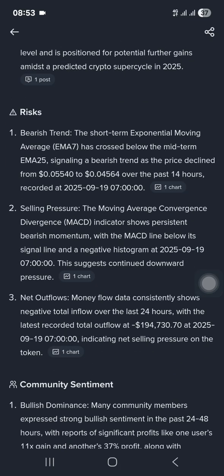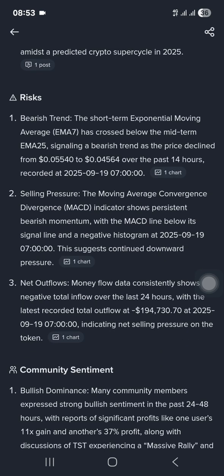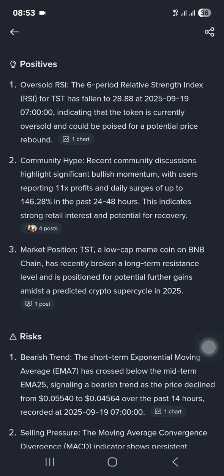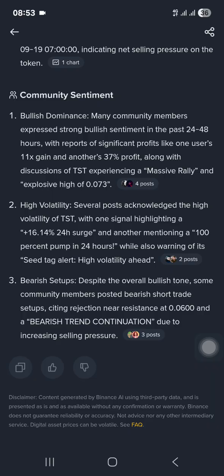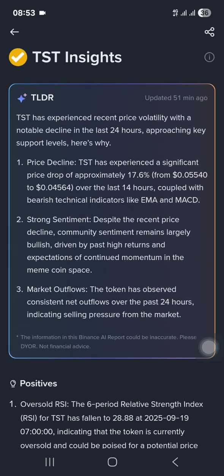If the positive is higher than negative, there are some assets, like for instance, I think as at yesterday when I was using this to trade BTC, the risks on BTC were just maybe 1 or 2, not like 3 points, not many risks. And it's also going to explain the technical indicators to you. The community sentiment is also important. So when you consider everything, all you need to do is just find out which one has the high probability.